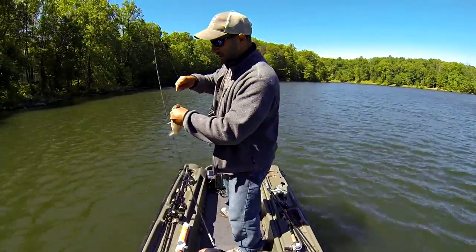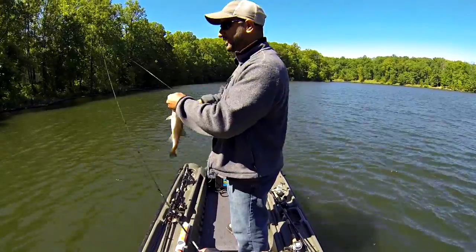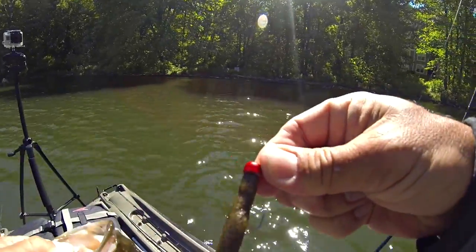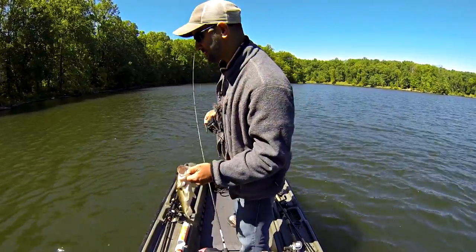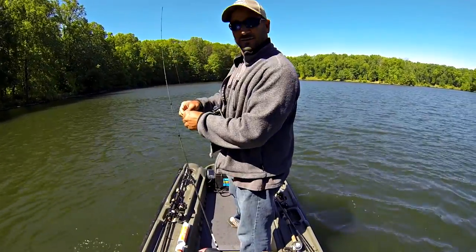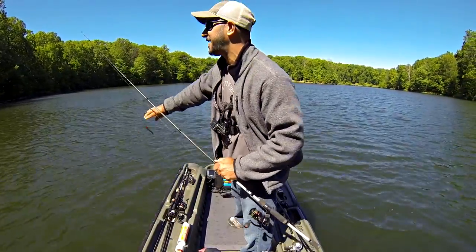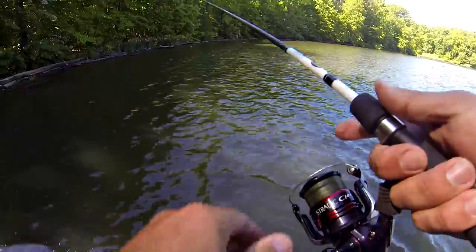Gotta be honest with you, I started out with a little green pumpkin head, and with this little tinge to the water, I thought that little bright red head would make a little bit of a difference. And right when I made the change up, they started biting. It didn't take more than a couple casts after the red head to make it happen. So there's number three.